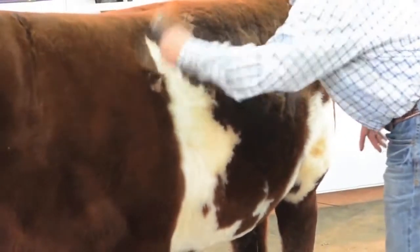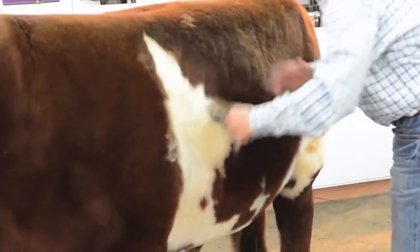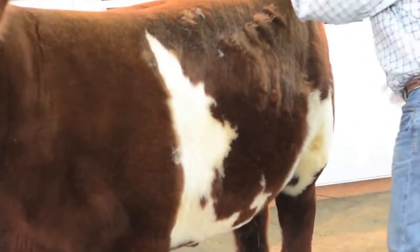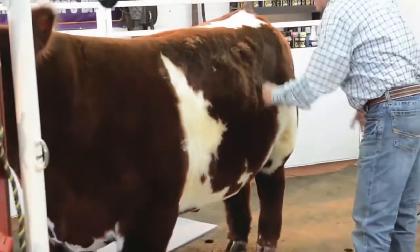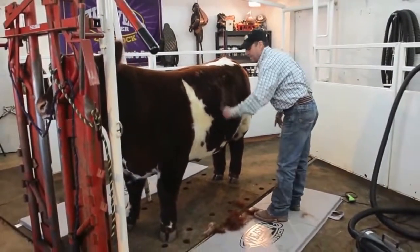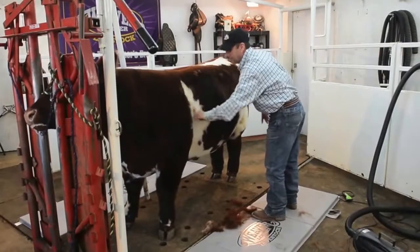And like I said, great on dogs as well, so for every household that has one of them, that's kind of a ticket for them too. But on these cattle, when you're trying to get rid of this dead hair in the spring and you're trying to work this stuff out, there is none better than this Weaver Shed and Comb.